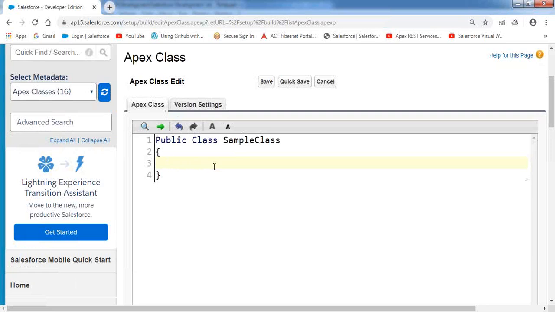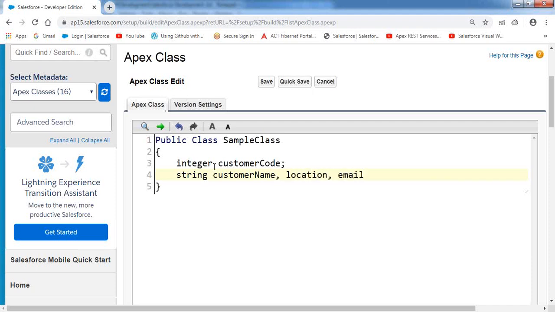Then I would like to define some members inside this. Like integer customer code. I want to define string customer name. And then I would like to specify the location, and then email ID.